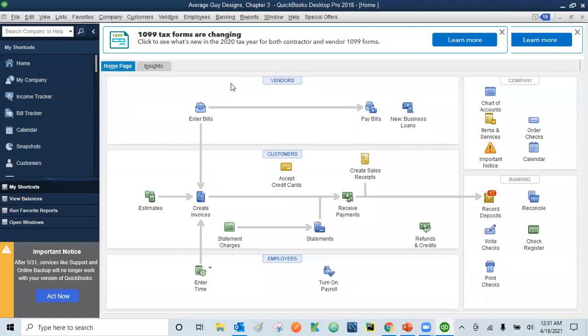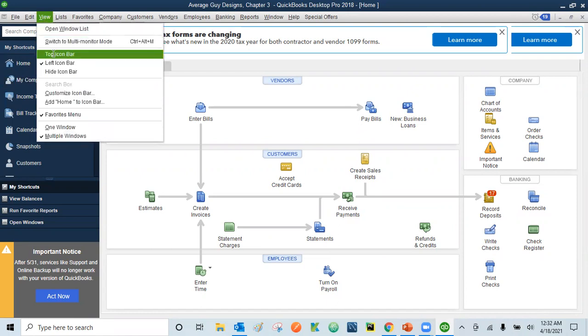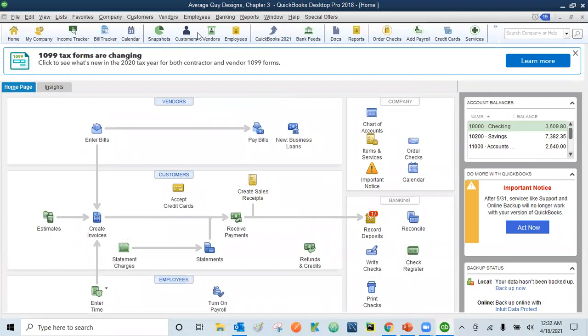So this is our home screen for QuickBooks Desktop, and we can actually have icons on the left side. But when they are on the left side, we can miss some of the important information on the right side. We can have more space and view a little bit more information if we put these icons on the top of the screen. If you want to do the same thing, which I like to have all the time with my QuickBooks, it's about the view. So we go to the View option and select Top Icon Bar, and the icons which were on the left side are now on the top of the screen.